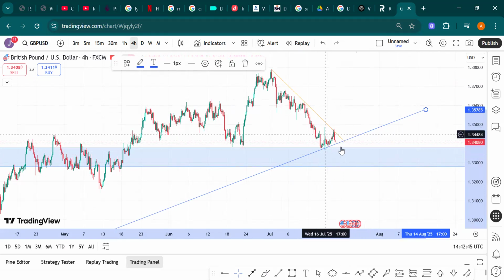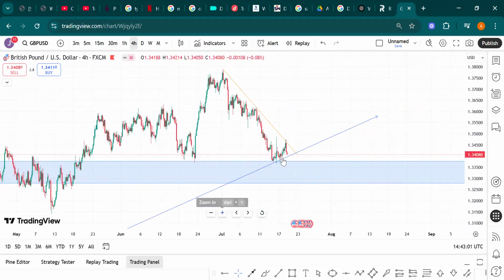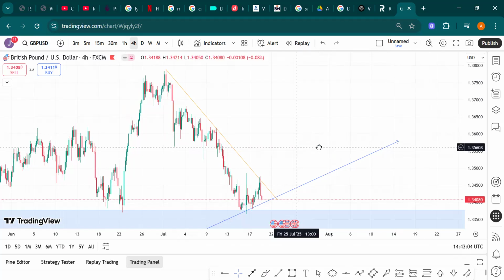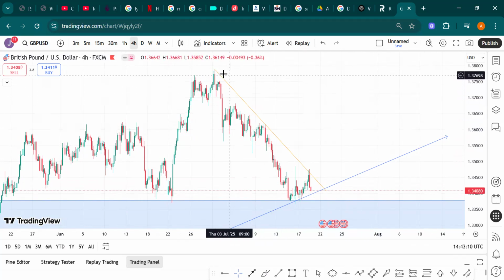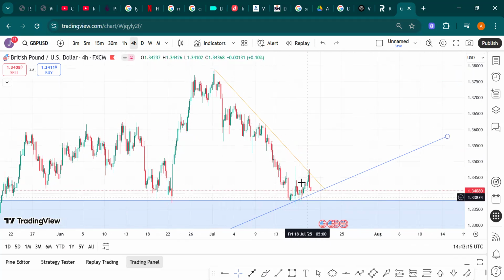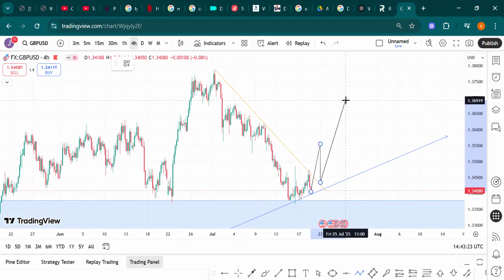So in that case, I'll start looking out for bullish reversal patterns, like a bullish engulfing candle, a morning star, or a double bottom, or an inverse head and shoulders. But currently, we can't see any of those things here at this zone. So because we can't see any of those things here, we can't jump in to just take our trade. More importantly, we can also take our trade if price is able to break this downward trend line. In other words, if price moves upward to break this trend line, comes back to make a retest, then we can take our trade.